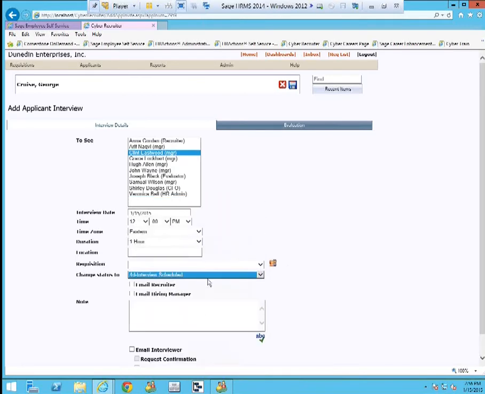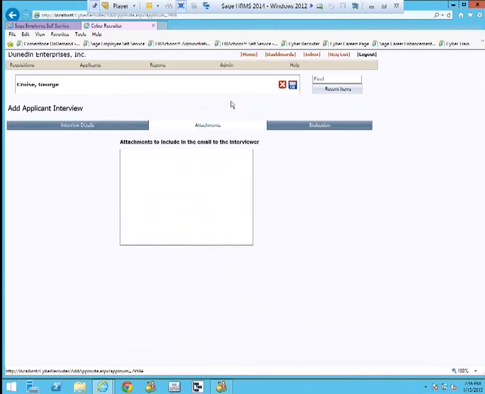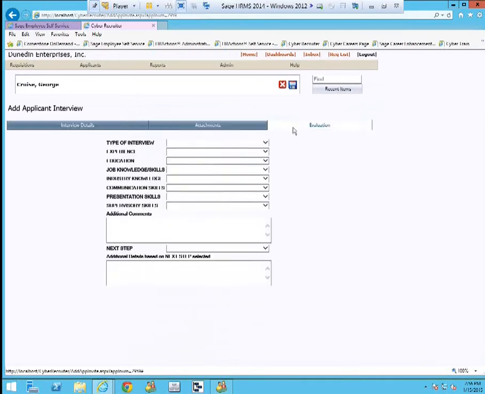Now that I have scheduled their interview, I want to email the hiring manager, the recruiter, all the interviewers, and maybe even email the applicant with the invitation. I can also attach documents and set up evaluation questions for the interviewers, and they'll be responding again on a smart email without needing to go into the application.